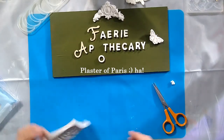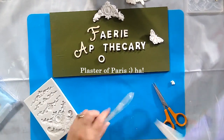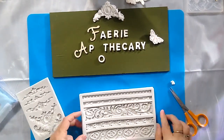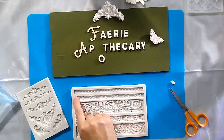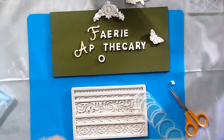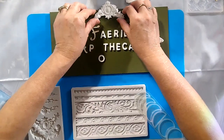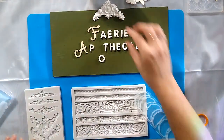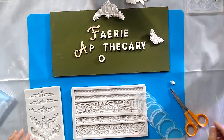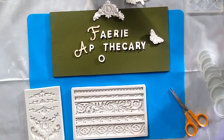So with the rest, let's try plaster of Paris, because I am going to do, I think I'm going to use this one, but I'm going to pour it in every one to see what they look like. And yeah, it's going to look so pretty. Okay. All right, let me mix the plaster of Paris.